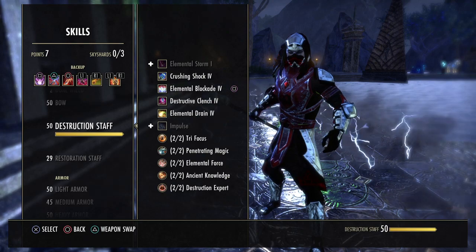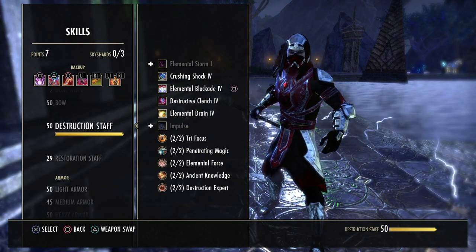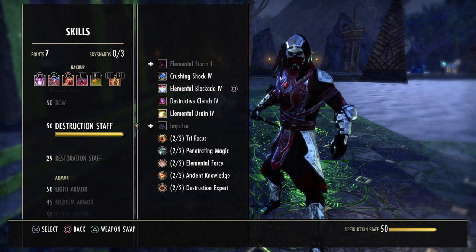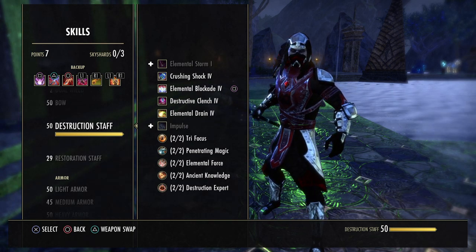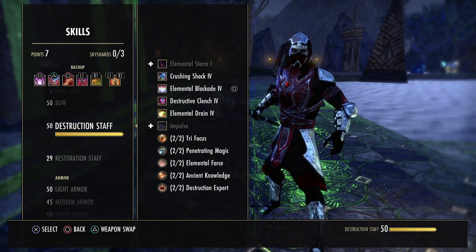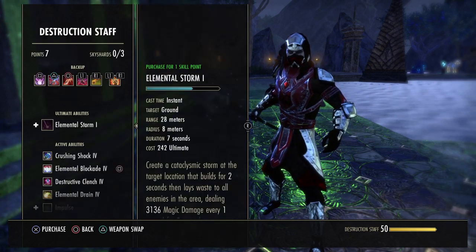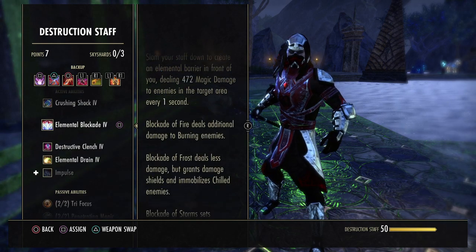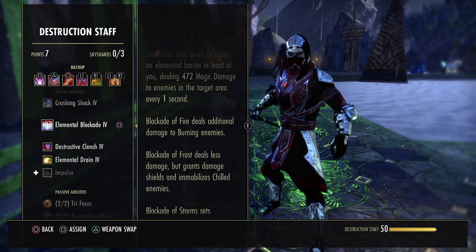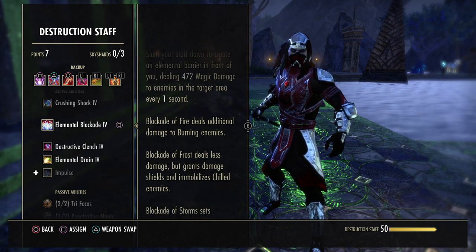And yeah, so if you have 2 healers in your group that are already running lightning staves, you could swap this out for an ice staff, obviously, which would give you a nice little shield that has been added with this patch to protect you from spell projectiles. And then also, which would give you the frost blockade, and that could immobilize chilled enemies and keep them in place as well.